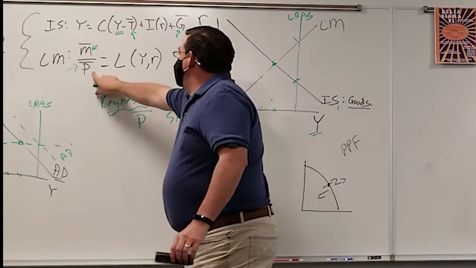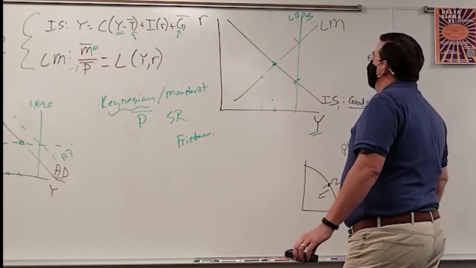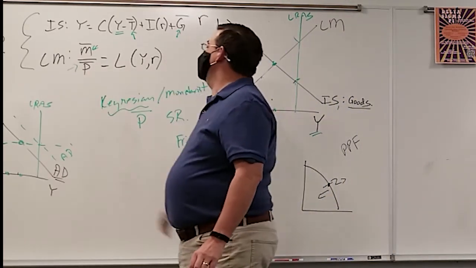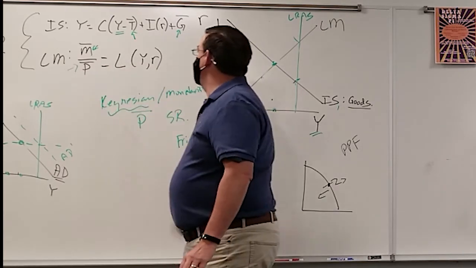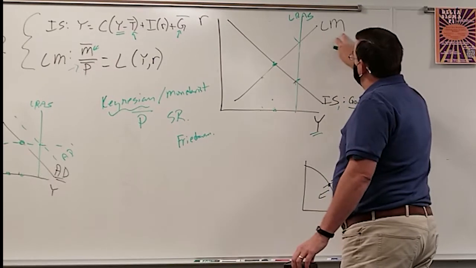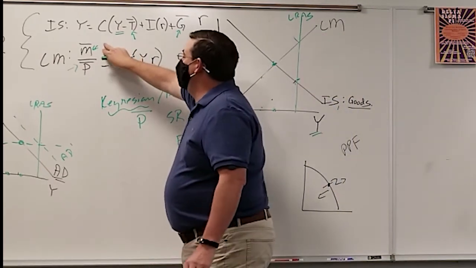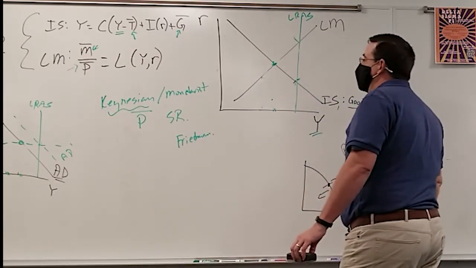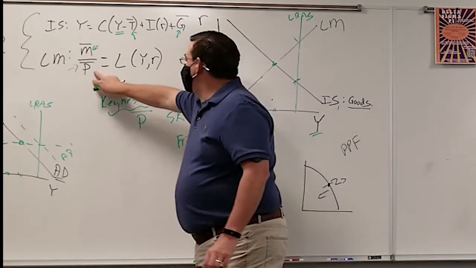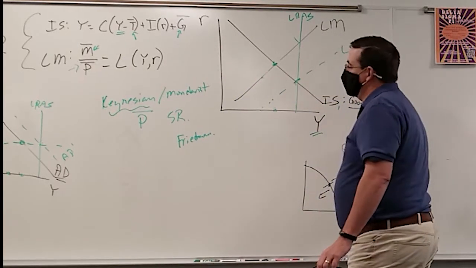If we're out of equilibrium for whatever reason, then what we ought to expect over the long run is a decrease in the level of prices. A decrease in the level of prices will have the same effect as a rightward shift of the LM curve, in the same way that an increase in the quantity of money would if we tried to do it in an interventionist way. So a decrease in prices eventually would result in the shift of the LM curve.